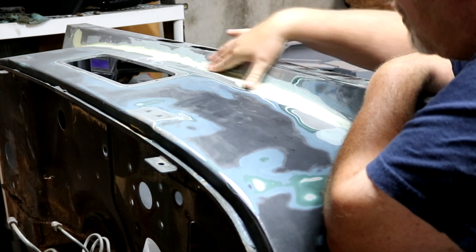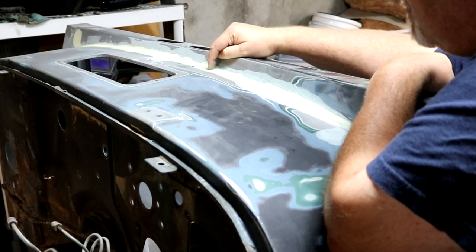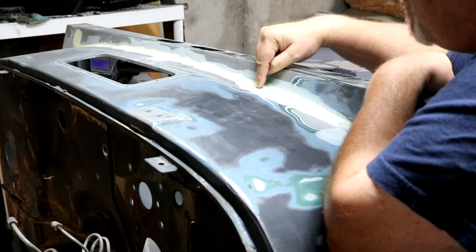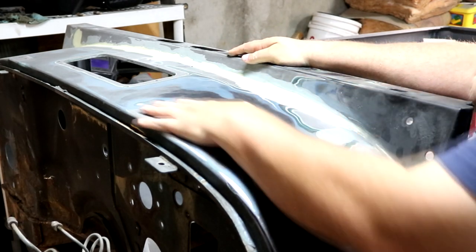And then underneath here is short strand fiberglass. And then I did put a very thin layer of body filler here to get this really feathered out. So this is all nice. I gotta sand all this.